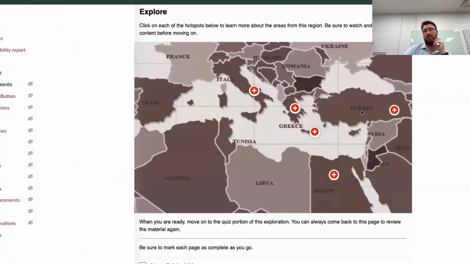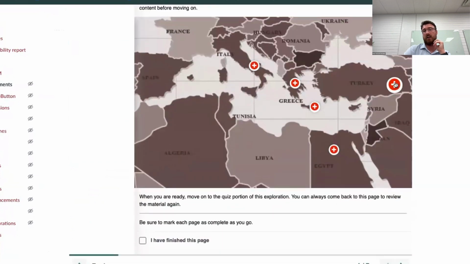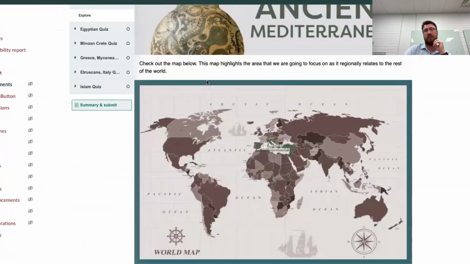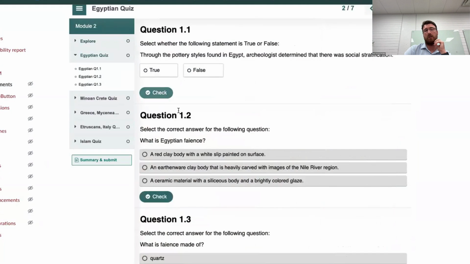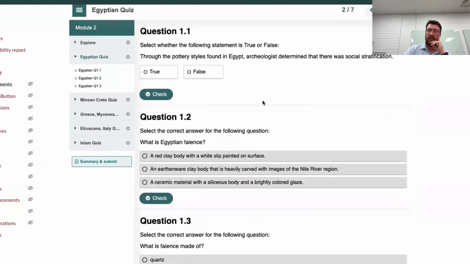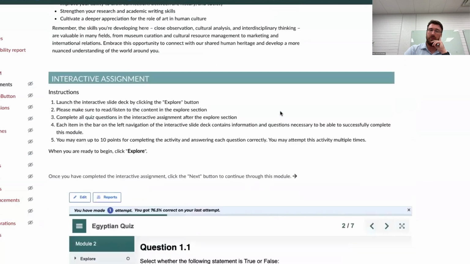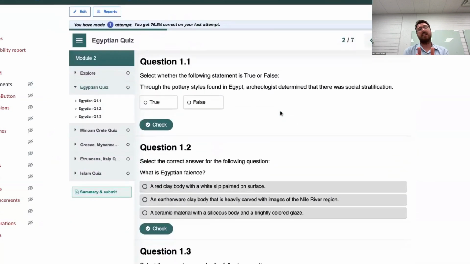I think in some cases, I still don't like some of the lengthy content embedded in some of these videos or some of these sections, but we have an interactive. And then some follow-up guided questions. And then in essence, one of the things that students benefit from is that they get to check their knowledge immediately. So they consume the content, they review the information, and then they get immediate feedback as to whether or not they're understanding the material by essentially interacting with questions.